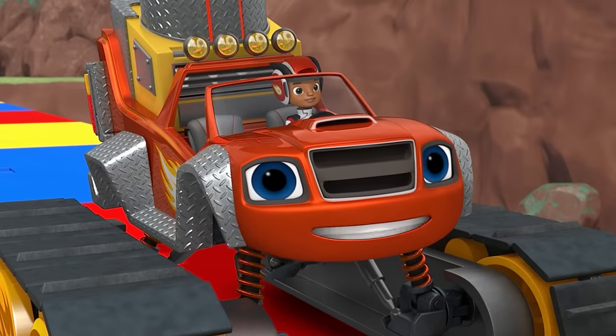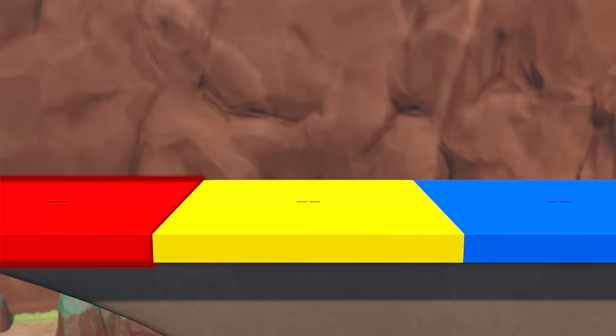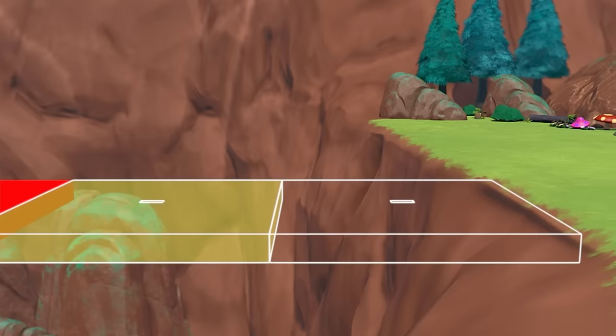Follow the pattern with me. It goes red, yellow, blue. Red, yellow, blue. Red, what comes next? Yellow! And what comes last? Blue!